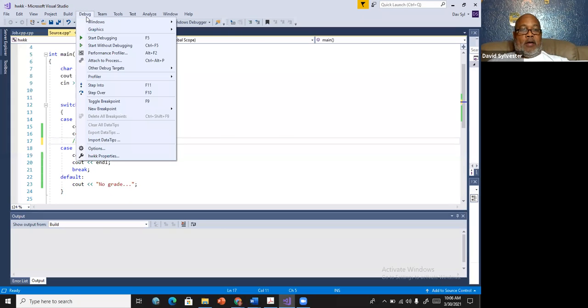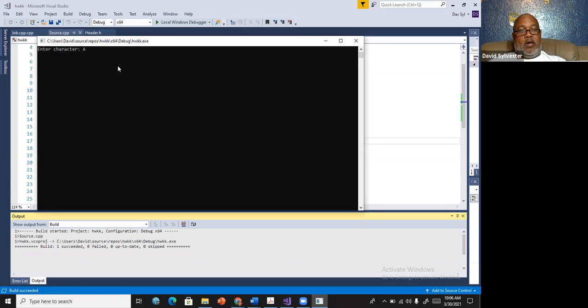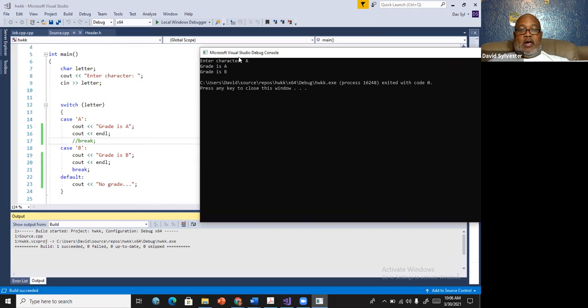And so watch what happens here. If I put in the letter A and hit enter, see, it says what? Grade is A, grade is B. Because this command here was commented, it didn't allow for you to break out of that situation.